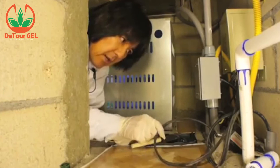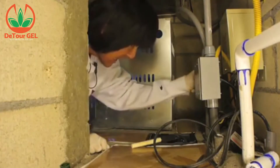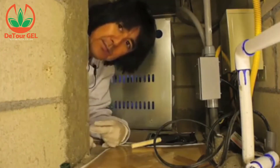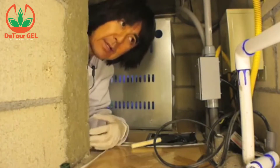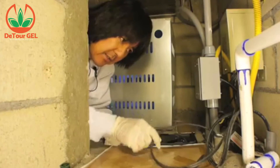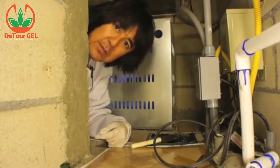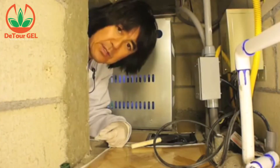You also want to paint brush the gel onto these lines — the electrical lines, the gas lines, and the water lines. This will create a barrier sealant to keep rats and mice from eating these as well, so you won't have any problems with electrical lines, gas lines, or water lines being chewed through.